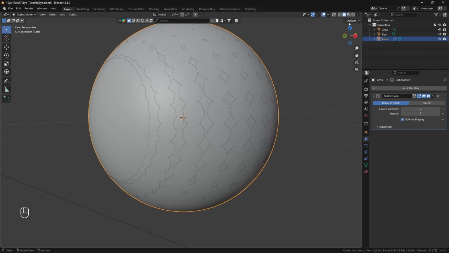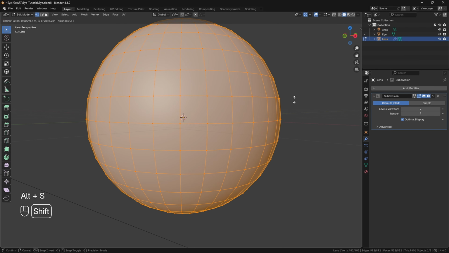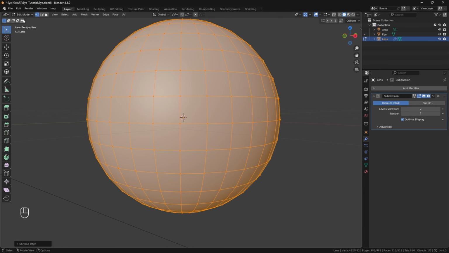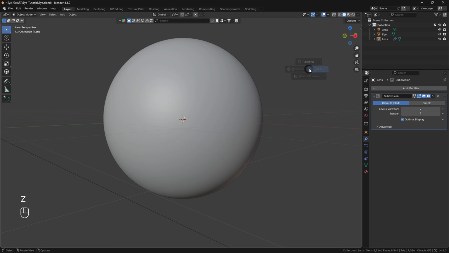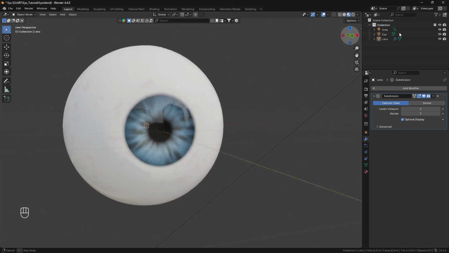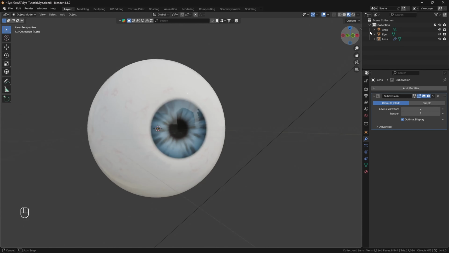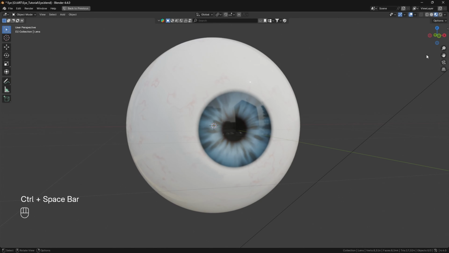Then after, in edit mode, press Alt-S and scale it a little bit outward. Now we will check different lighting conditions in Material Preview.